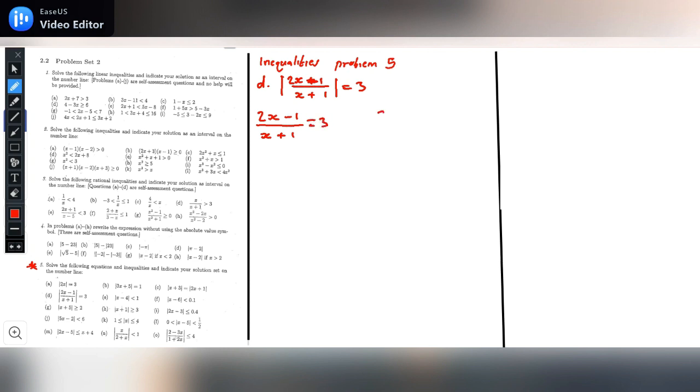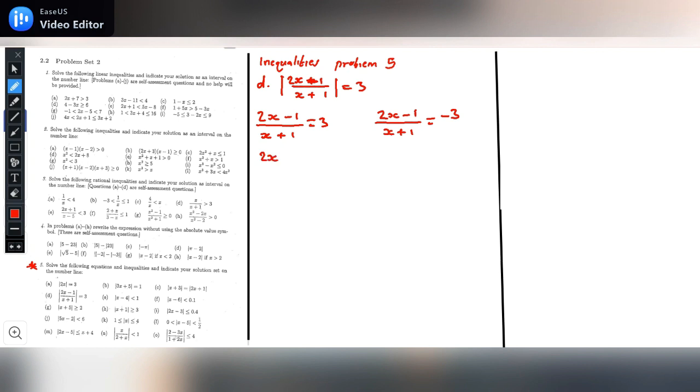Then on the second one, we write the equation inside the absolute value the way it is. Therefore, after the equal sign, we change the sign. It's positive 3, so now it's going to give us negative 3. Right? And now we can solve for x.